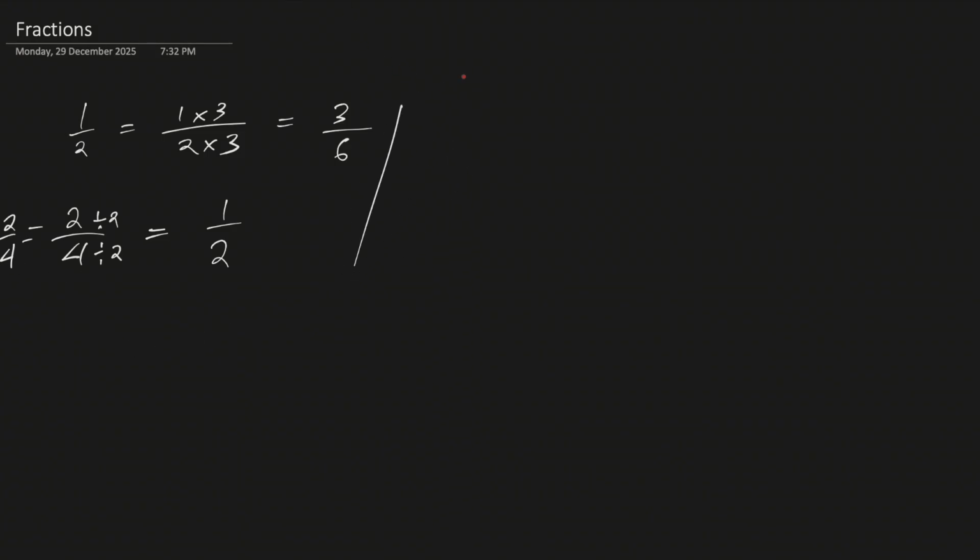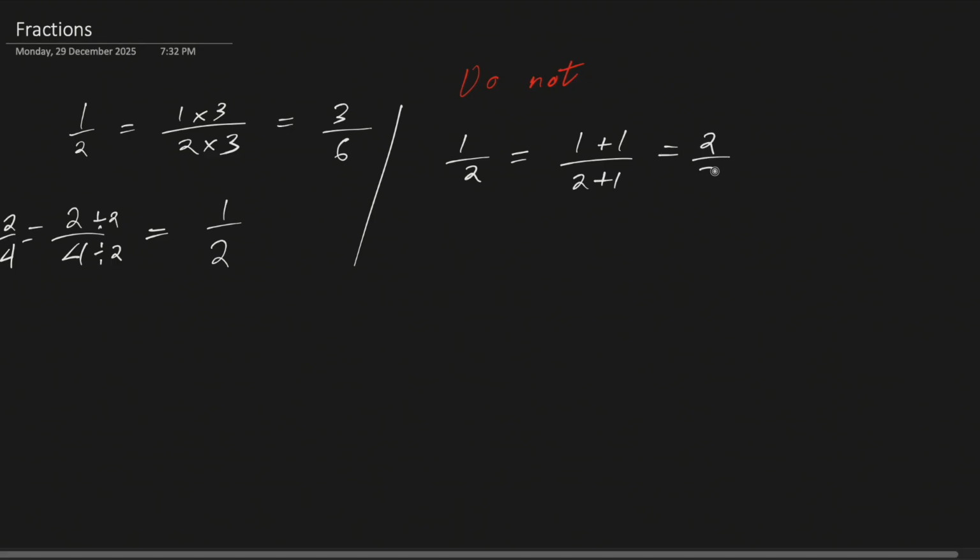However, you do not get to do the following. You cannot say, well, 1 over 2, I can add 1 to the top and 1 to the bottom, and it's equal to 2/3. This is just nonsensical, and we can prove it visually. What this is saying is that a half of the circle is equal to 2/3 of the circle. If you cut up a cake into thirds and you get 2/3, and you cut it up into halves and you get a half, these are clearly different amounts of cake.